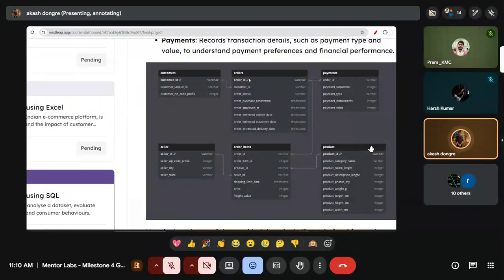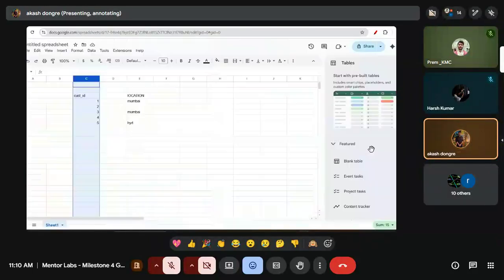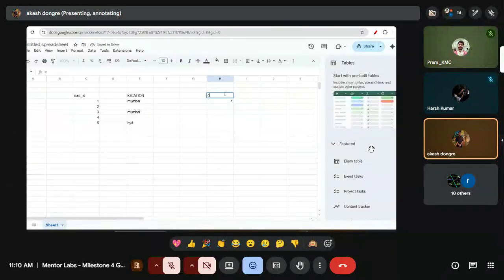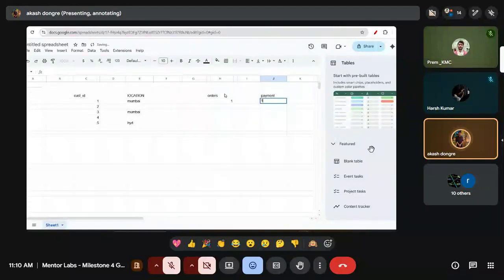Suppose here order ID is 1. Okay, let's take the example. If you are not clear with the join here, it's because we have not started it yet, so that might be the reason you are asking this question. Suppose I have order ID 1 coming from this primary table, orders. Okay, this is orders, and now I have the payment table, and here I have the order ID repeatedly repeating, right? 1, 1, 1, because this is not my primary key. It might be possible I have only one 1, but I'm taking the example.